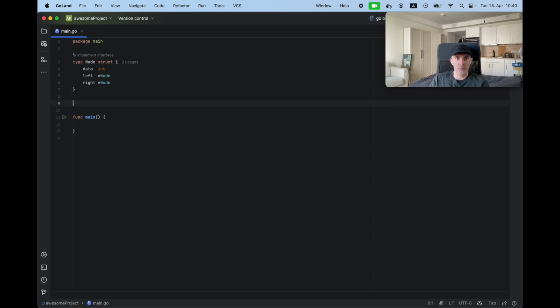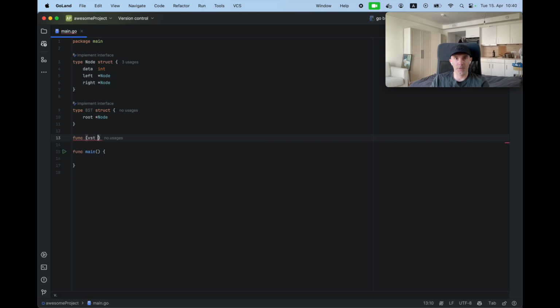So let's continue. We are going to have the binary search tree struct, and we're going to build everything around that. What we need is a root node, and this is going to be a node as well. At the very beginning, we're going to have two functions.